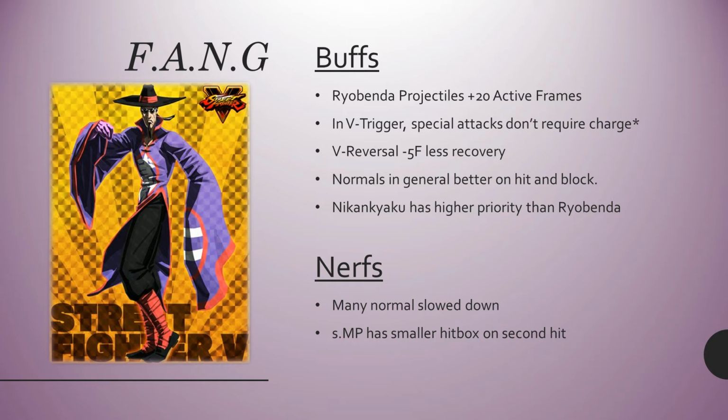Moving right along, his Nikan Kyaku, the kind of teleport or sliding move that he does, now has higher priority than Ryobenda. Just because of the way the inputs worked in Season 1, some people complained, I really wanted to do the sliding move and I got Ryobenda for some reason. So now Capcom has changed the priorities of those moves so that you're more likely to get the slide instead of Ryobenda.